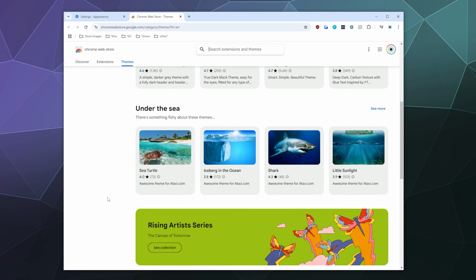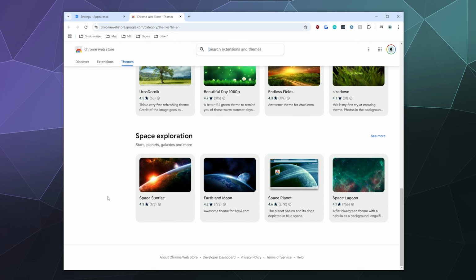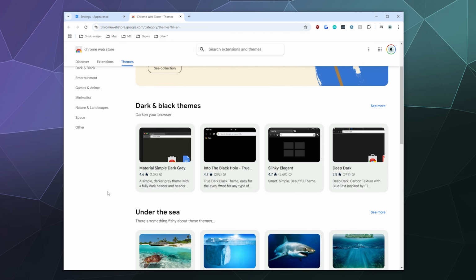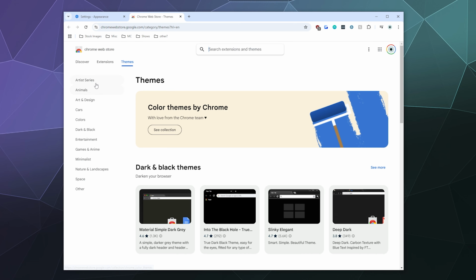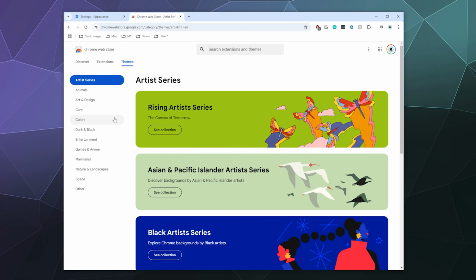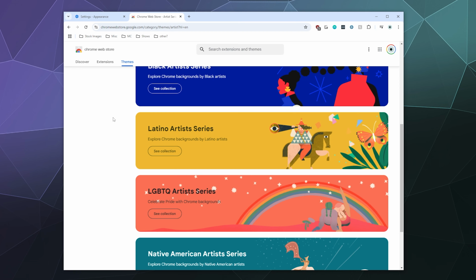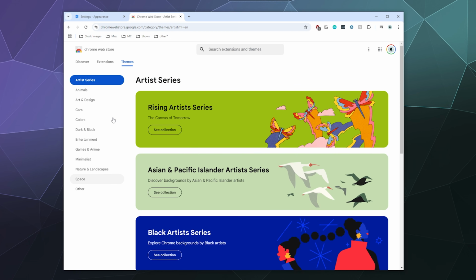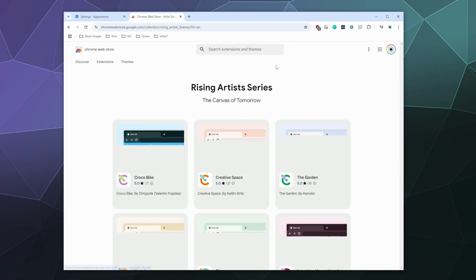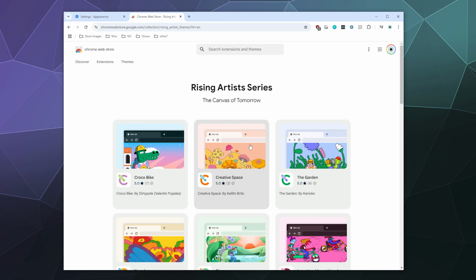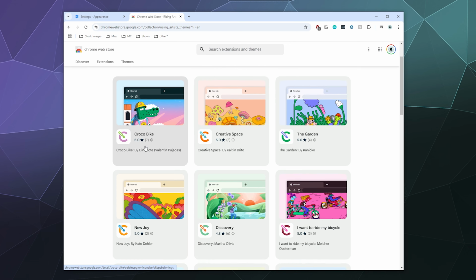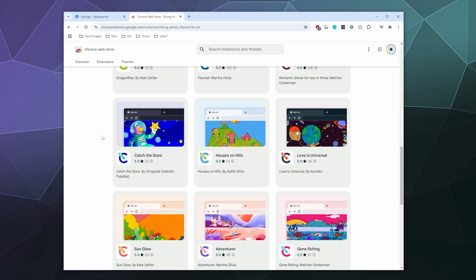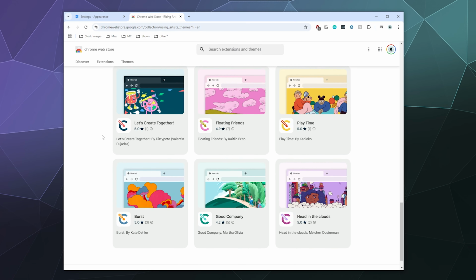So normally I go with something that's like ocean themed or maybe garden themed or space themed, which as it conveniently happens are the main themes here on the front page. But you can also go into the side here, and there's some artist series that you can look at, which are very fun and themed from everything from LGBTQ stuff to black artists or rising artists. So we can see those collections here, which you've got like fun mushrooms or a crocodile going out biking. All sorts of fun stuff. A lot of it very nature or space or science themed, which is very cool.